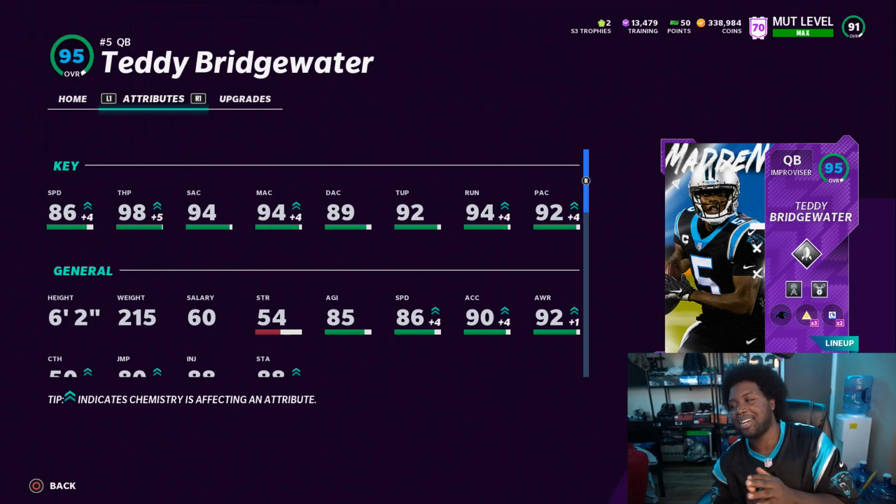Plus, I wanted to test out Teddy. And I wanted to kind of show you guys some me throwing the ball the entire time. I'm going to get out here and just write against those guys with those abilities. So, what did we learn today? We learned that Teddy Bridgewater, while a really solid stat quarterback, right? His ratings are really amazing. 86 speed, 98 throw power.